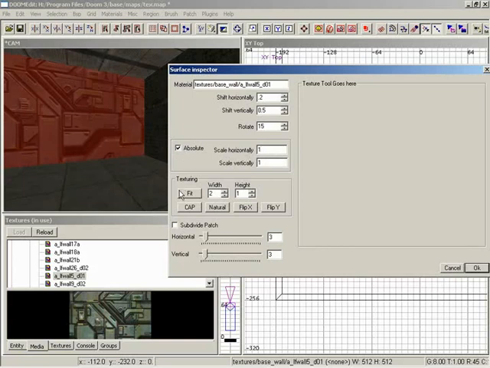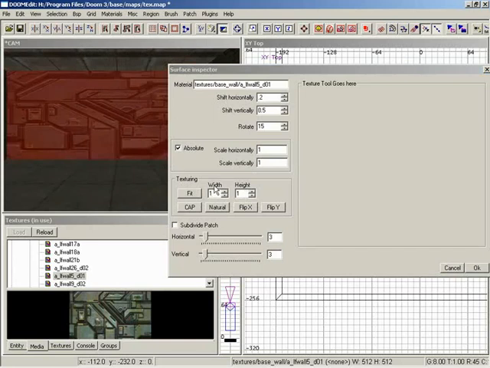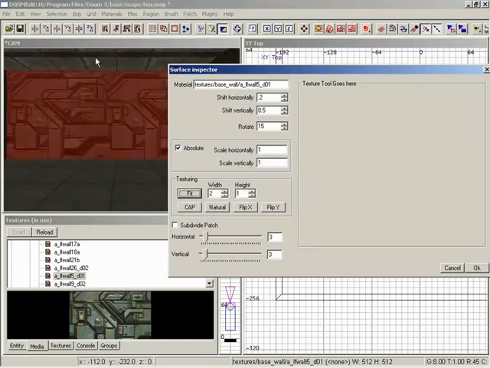After that, we have another set of texturing tools, the first of which is Fit. Fit takes in a width and a height. What Fit does is take the current texture and stretch it out to fit the face that it's applied to. If both of these are left at 1, it takes the texture and fits it exactly once with no tiling. So if I hit Fit, it gets stretched out to apply to that face. If I give it a width of 2 and hit Fit, it fits a lot better, because that way the square texture applied to the rectangular face simply tiles properly instead of stretching. So it's tiling twice now. That's right.